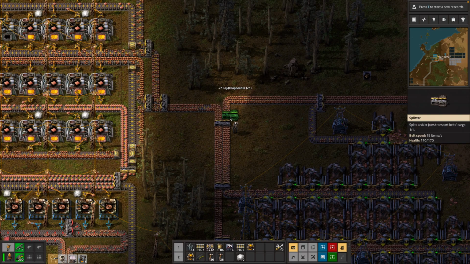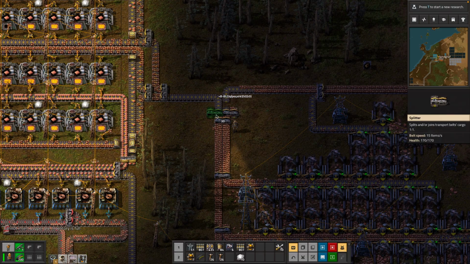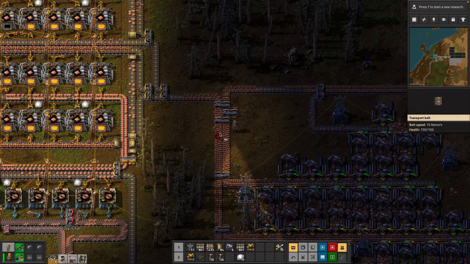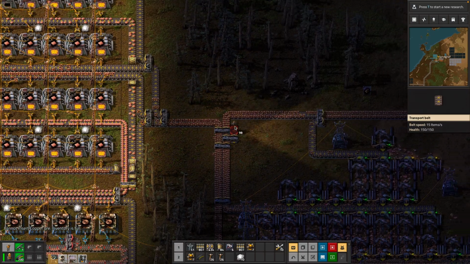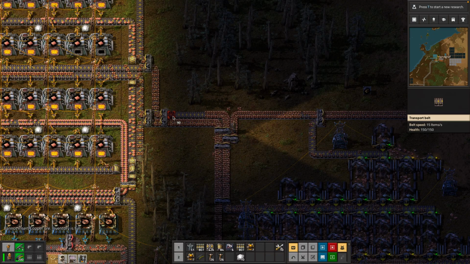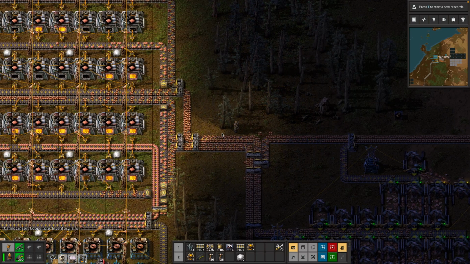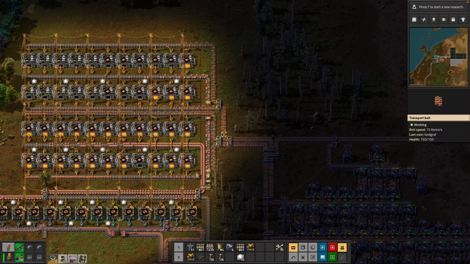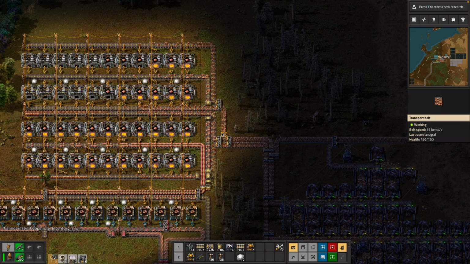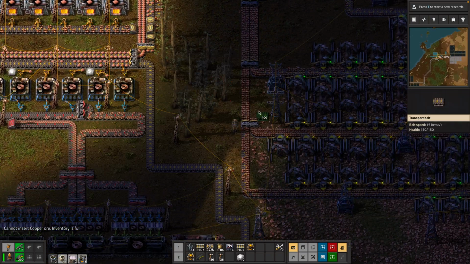Kind of want to do... Okay, we have 2 input lines. I want to take it like this. Don't know if that's actually better or worse. That it splits into 3 and then 2 of those 3 go into there. That's the idea. Let's see if that's enough production. Otherwise we can definitely increase the input lines. That's actually no problem at all. So why not just do it, right?